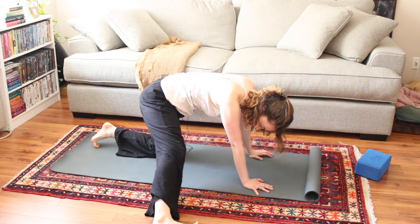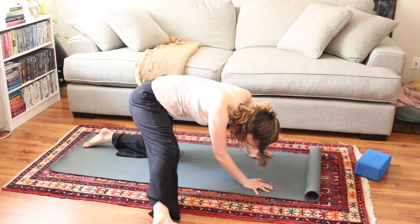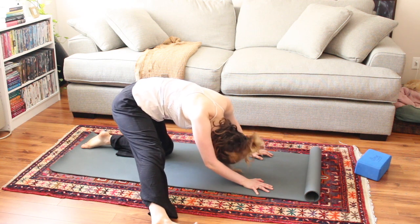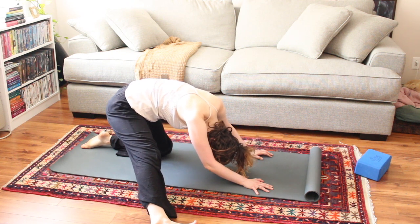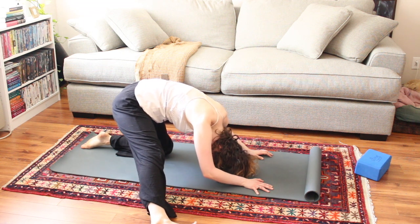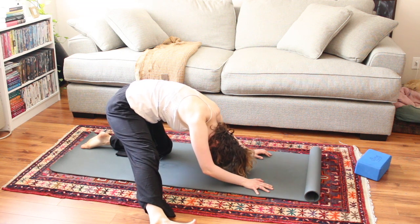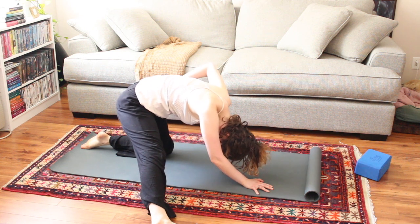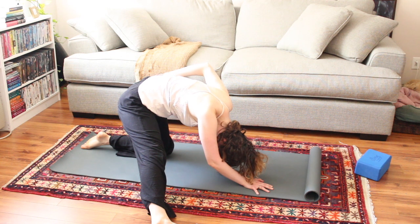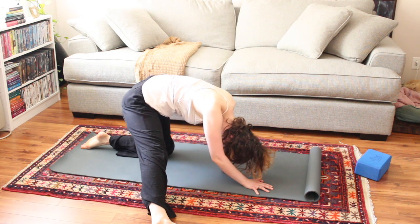We'll put a little bend in that right knee. Plant the outer edge of the foot down to the ground of that right foot. And then lean back towards the heel, into the hips. Let go of your head and your neck. Nice, one more breath in here.